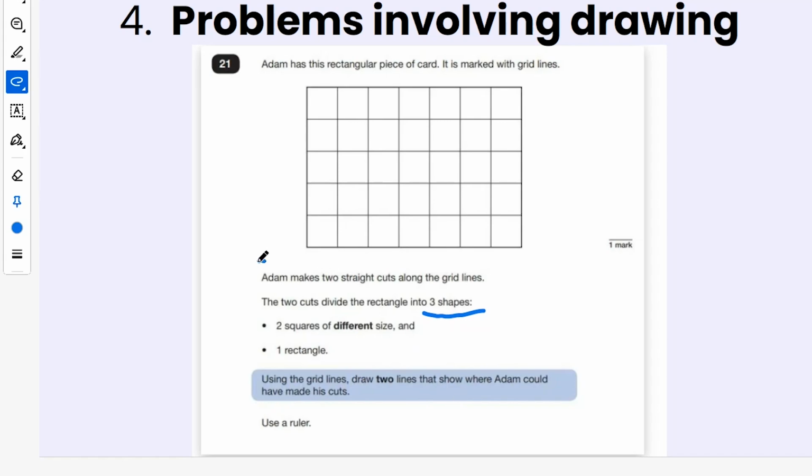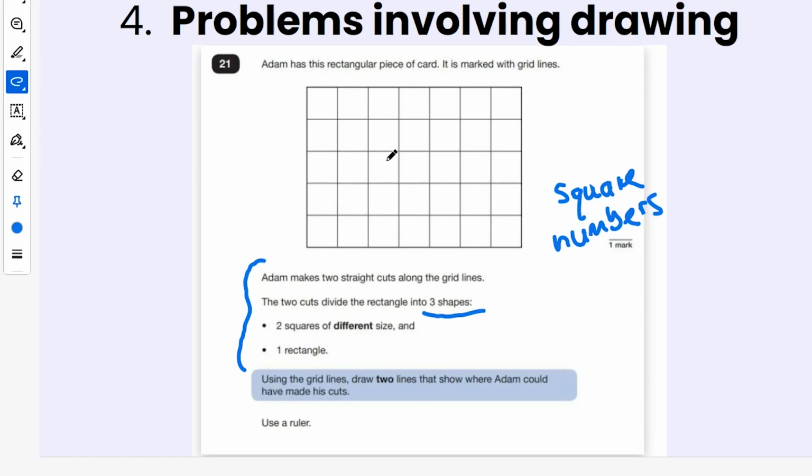Now, there's so much information here. You also need a spatial awareness of space and how we can divide this up. For this question, you also need an understanding of square numbers, because we're asked to make 2 squares. Well, we know squares have to have lengths of the same size. And it's a little bit of trial and error to solve this. We know we need 1 rectangle. So straight away, we're thinking about how we can divide this up. But we have to divide it up so there's no space left.